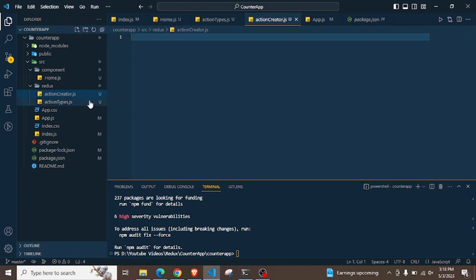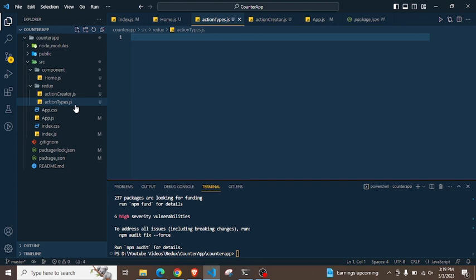Now in the action type, first we need to understand what action is in Redux. Redux is a predictable state container in JavaScript applications. We already know this, that it allows us to manage the state of the application in a predictable way.